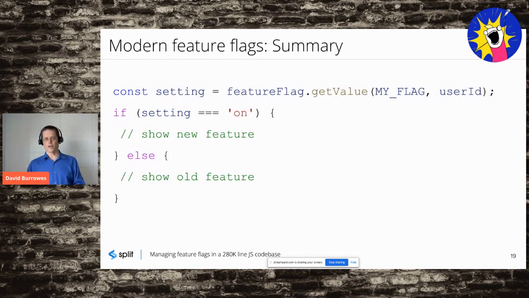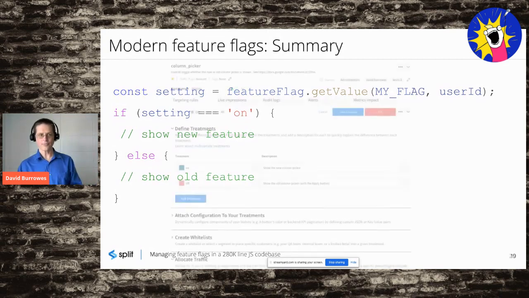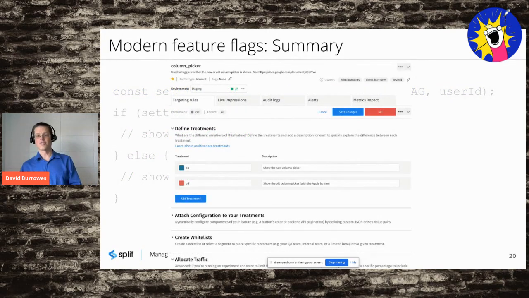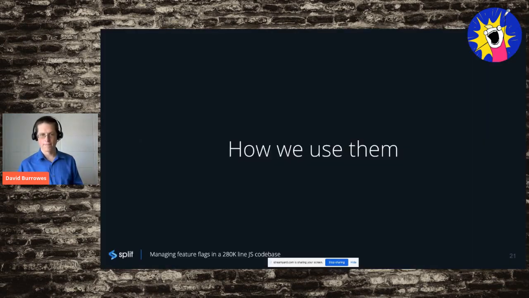So in summary here, your feature flag in your code is probably going to look something like this. You're going to ask some SDK, hey, given my feature flag and the current user, get me the value of the flag. And if it's on, show them one feature. And if it's off, show them the other. And then you want to be able to use some kind of a dashboard elsewhere to manage who can and cannot see that feature. So that's an introduction to feature flags.